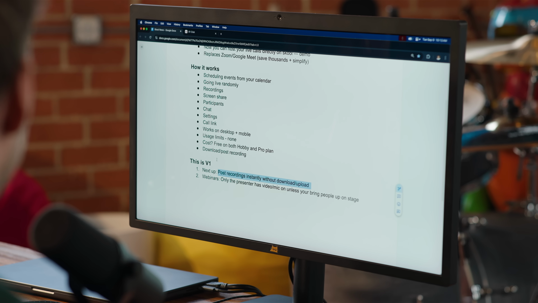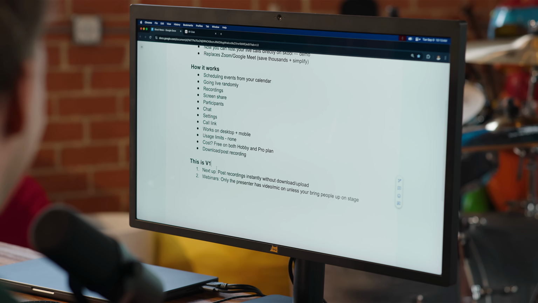So you'll click the notification and it'll just go straight into basically a post or something like that. Yeah. Because it is a bit of a pain that you've got to download the recording, upload the recording. Yep. We should just be able to put it straight there. I've never seen that done before anywhere. Well, get ready for something. Wow.